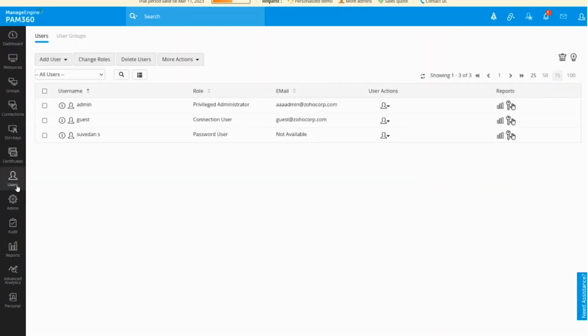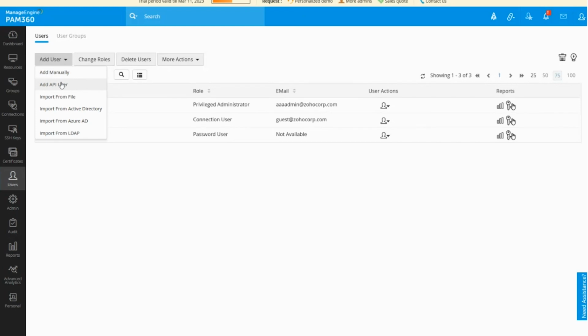When it comes to users, the users listed under the user tab will be allowed to log into the application and access any passwords which have been shared with them. When it comes to adding users to the application, we have multiple options. You can add them manually, or if you already have the users' information in a CSV file, we can import it from a CSV file. Or if you want to import from your directory services, sure, we can import from Active Directory or LDAP or Azure AD.